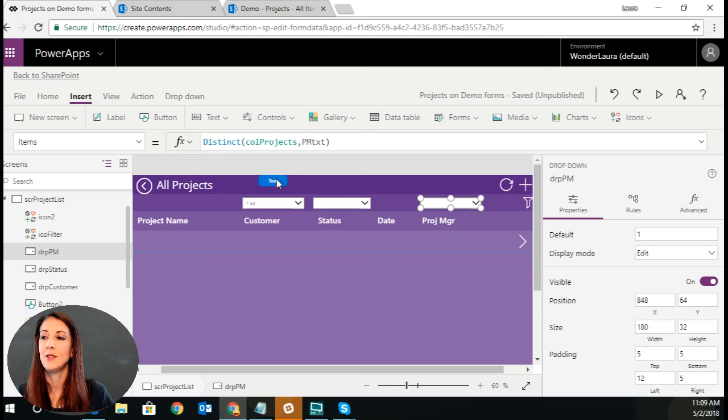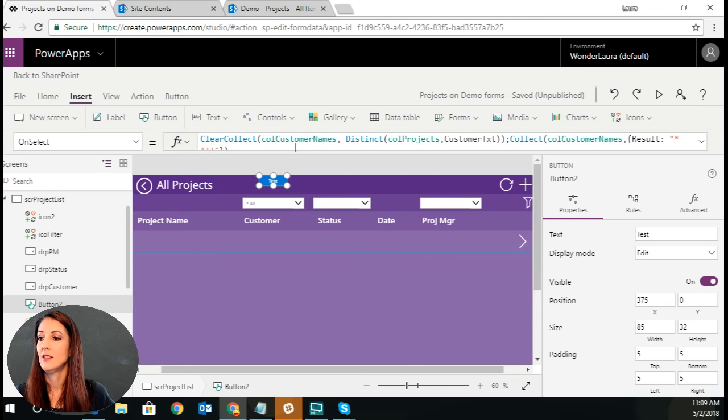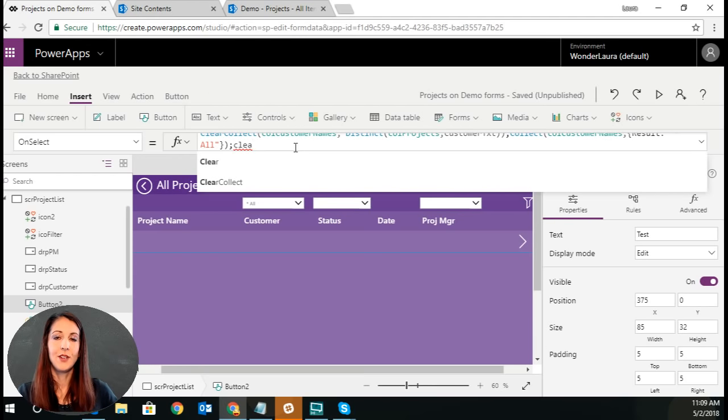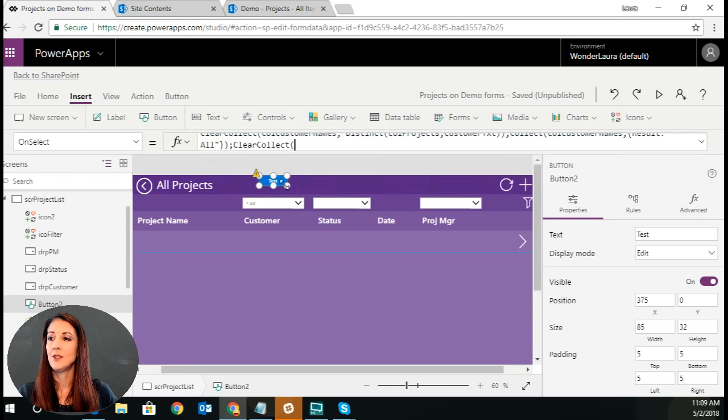I'll add that to my little test button here. I have it so that when I arrive on the screen it does the collect, but I want to just be able to conjure up this collection as I'm testing this stuff. So I'm just going to add it to this button so that I don't have to wait for that functionality and click back and forth between screens as I'm doing this demo.